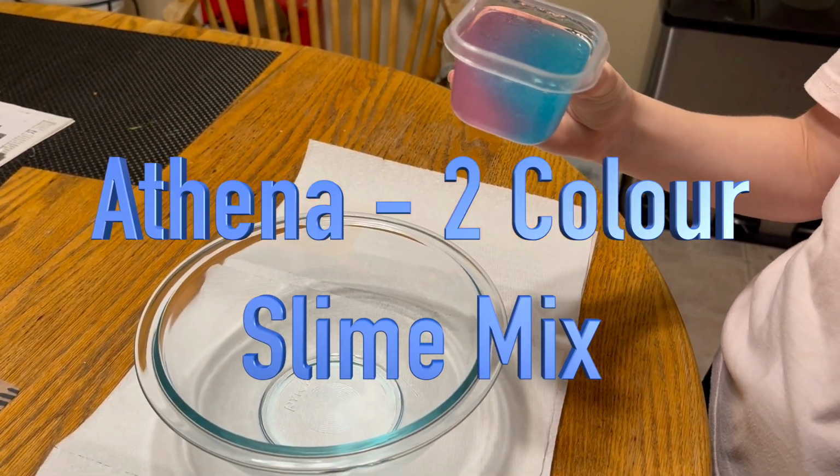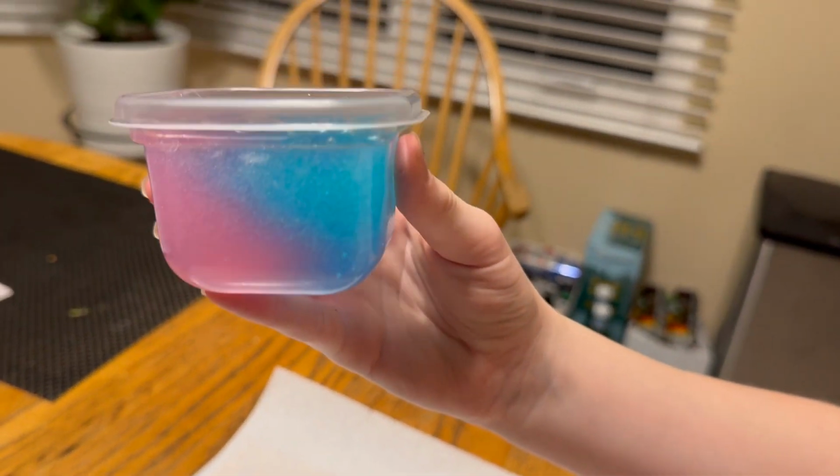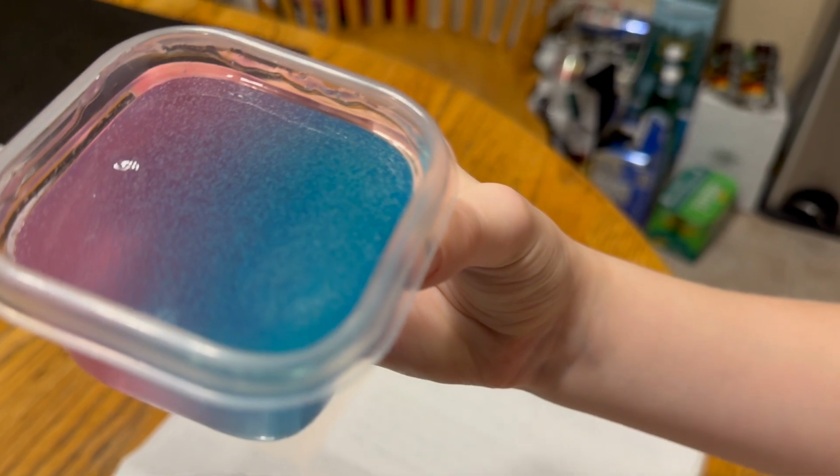I let this sit overnight and it is currently the next day. It ombre'd quite beautifully. Do you see that? It turned purple a little. It looks like colored water.